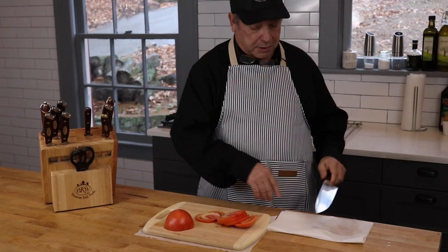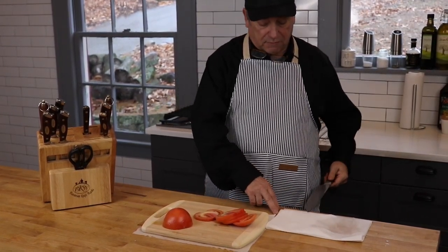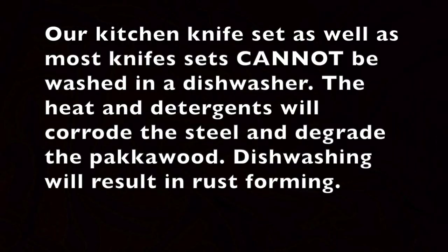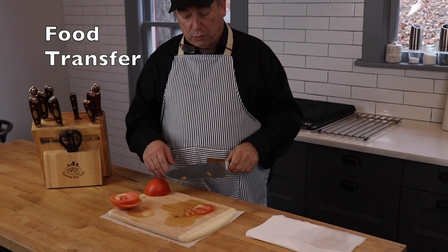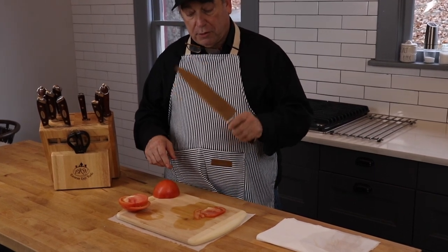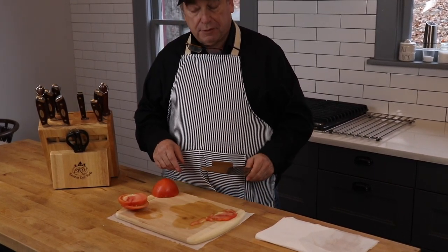You can put some antibacterial soap on this side and make sure it's disinfected. And then it goes back in the block. Now remember, when you want to move the food, don't ever use the edge to scrape. You want to use the back side of the knife to move the food.